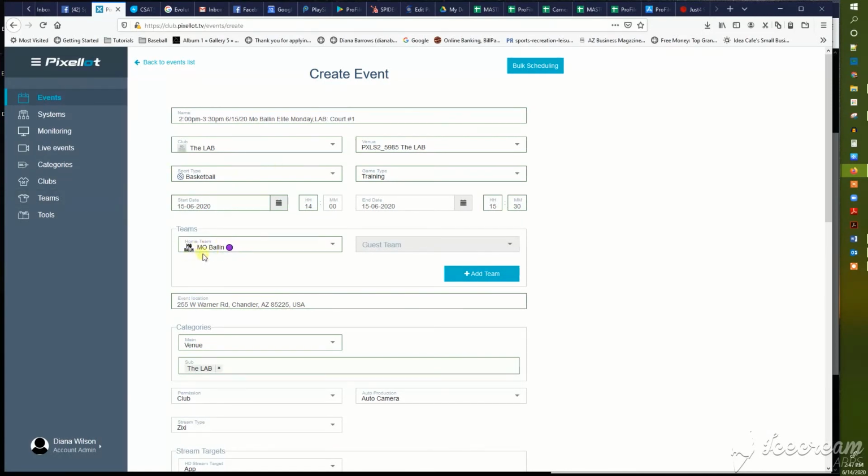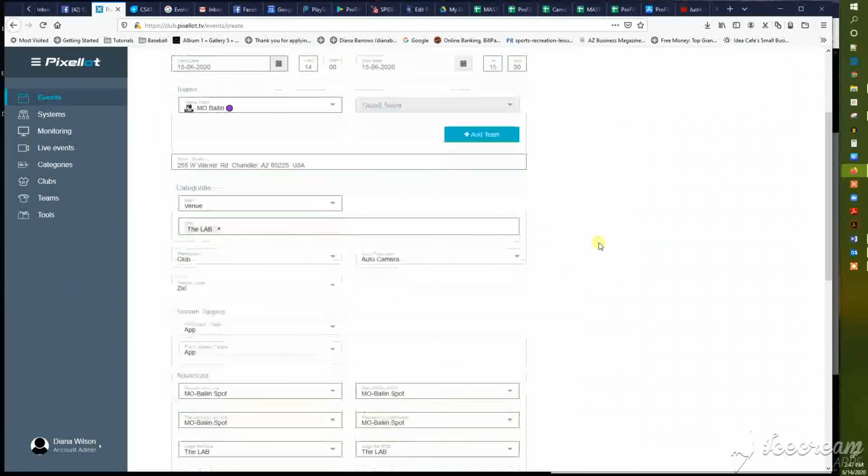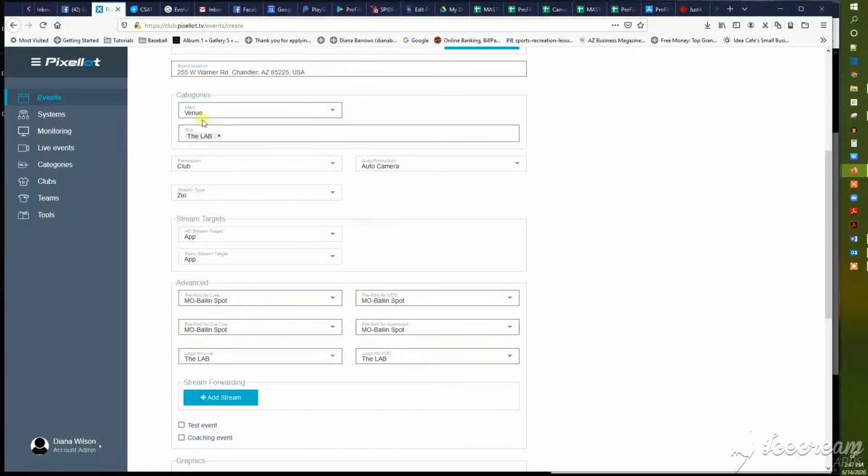We already have the Mo logo selected, so I don't need to do anything there. It remembered what the location was, so I don't have to select that. It remembered the venue. So it's retained all that other information, the location, the category. All the pre-roll is populated.